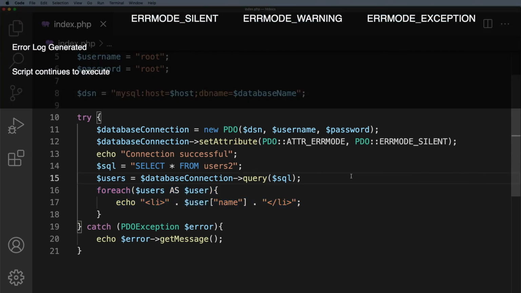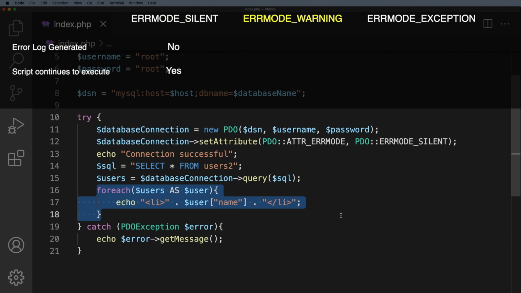So the three error modes. First one is the silent error mode. This error here will not be picked up in the logs, and we won't see anything on the screen, and the script will continue. Obviously, we'll get an error here, just a normal PHP error. The second one is the warning.